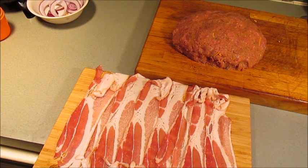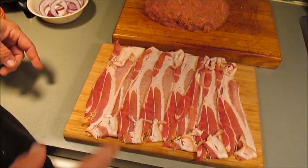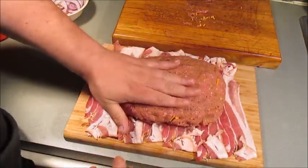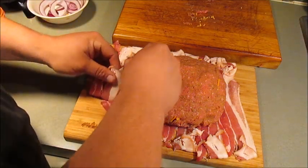All right. Let's back that on up. And now, I got a few slices of bacon on that cutting board, and we're going to pick this big bastard up, if we can, without falling apart. I'm going to lay it right there. Something like that. And we're just going to take this bacon and kind of wrap it over it, if we can.